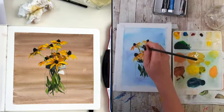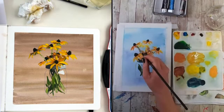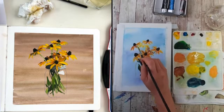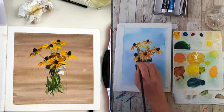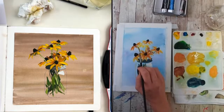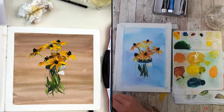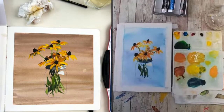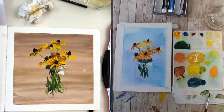So if I made, just out of curiosity, I made this too thick here, how would I fix that with this? I made my stem here too thick. I just got a little heavy-handed. Yeah, that's a problem. I can cover it with some additional details if necessary, but is there a way to fix that? Yeah, what you could do is lift up the paint with a clean brush, clean water.